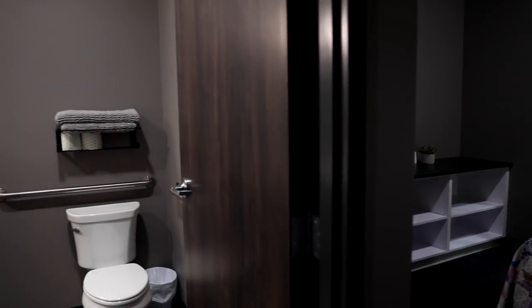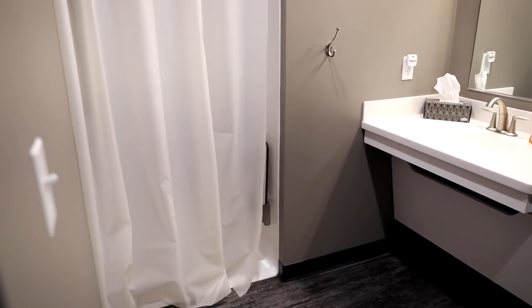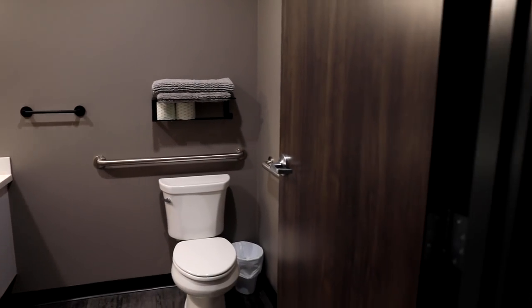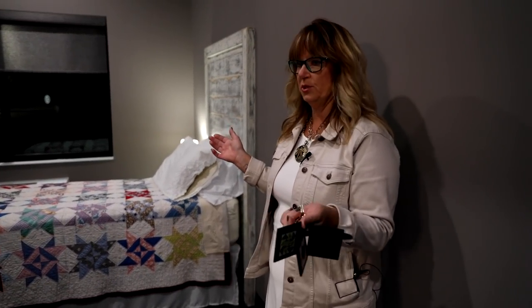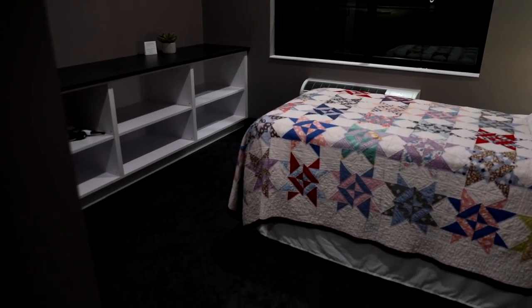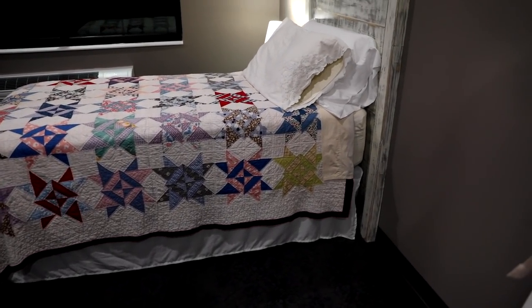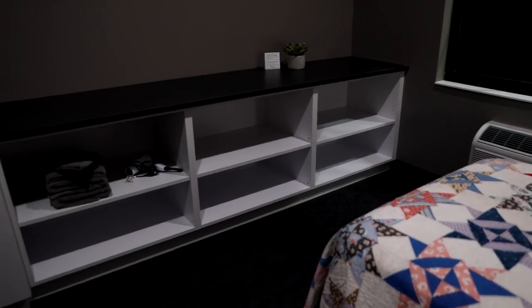This room is an ADA bath. I still have some decorating to do in here, but I just want to find the right pieces — I don't want to rush anything and just put stuff up on the wall just because I have it. All the quilts on the beds are for sale, so if you want to buy your quilt that you sleep under, you're more than welcome to.